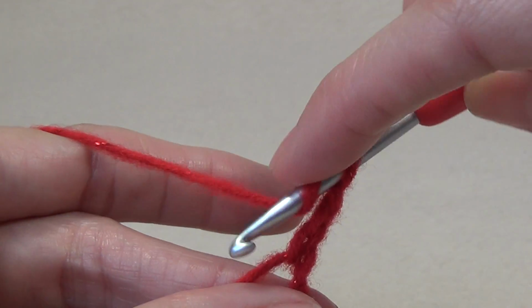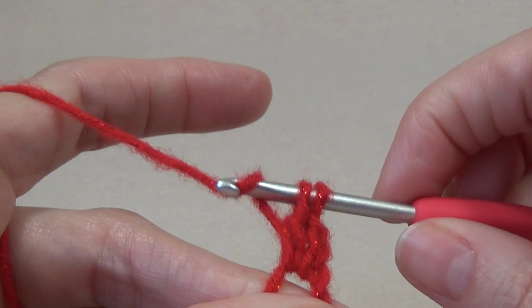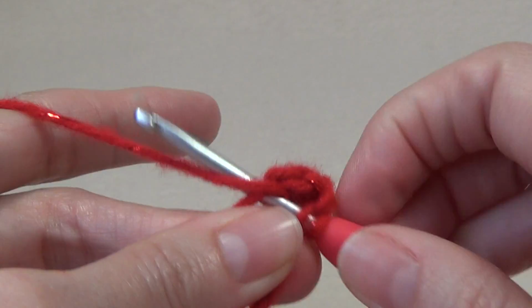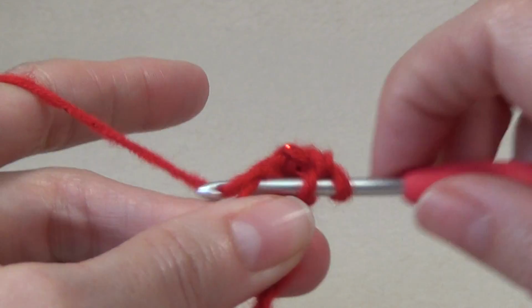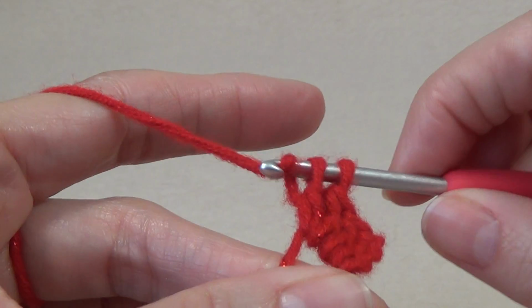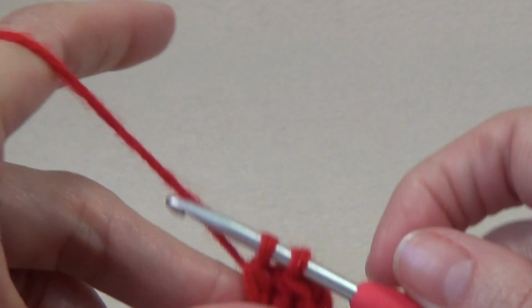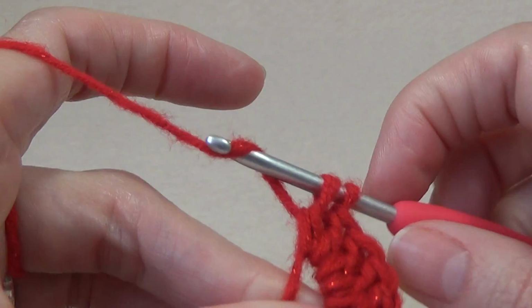So we yarn over and we make our double crochet. And we need to make 10 altogether. So a double crochet US and a treble UK is exactly the same stitch. It just has a different name. Why is it different? I have no idea. It just is.